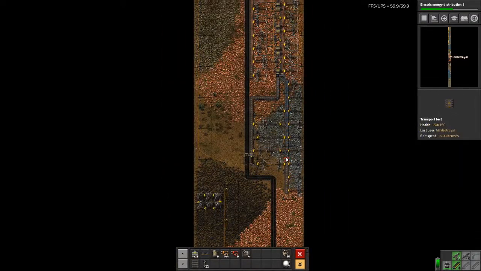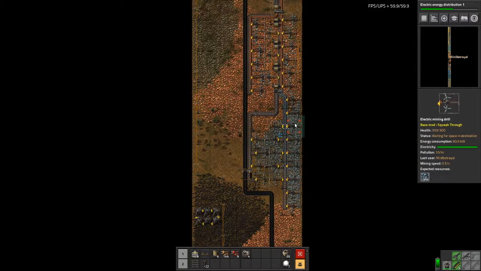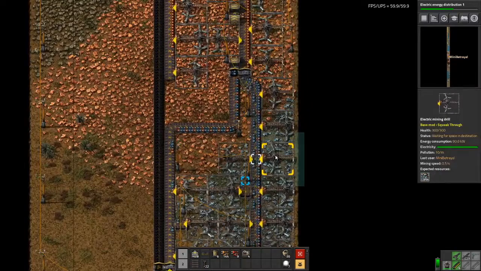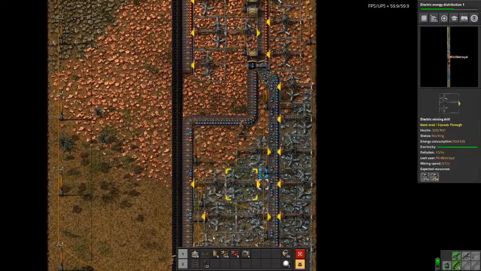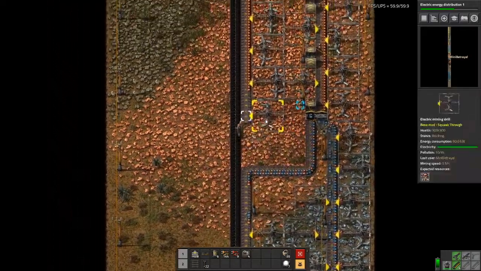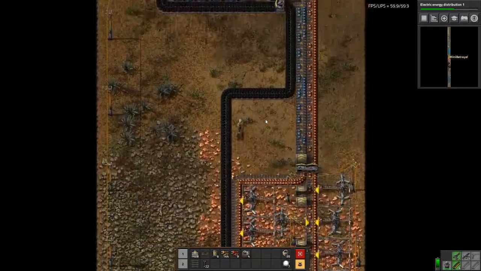But we are using all of our iron deposits. Why are we not getting a full belt? These ones are backed up. Okay, I am going to run back up here because I'm apparently out of iron plates.